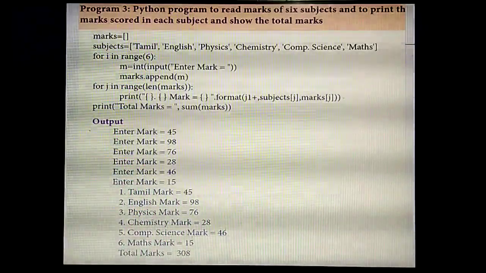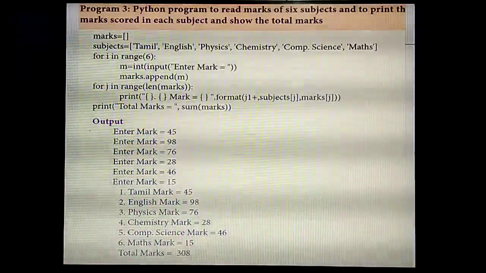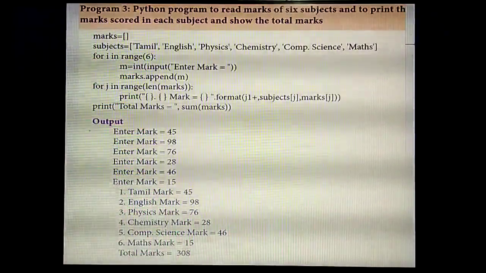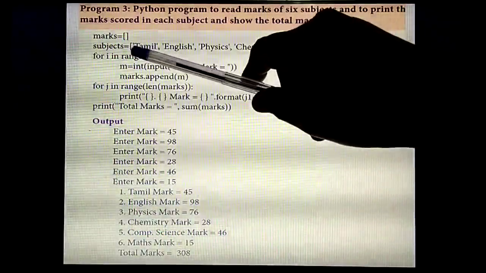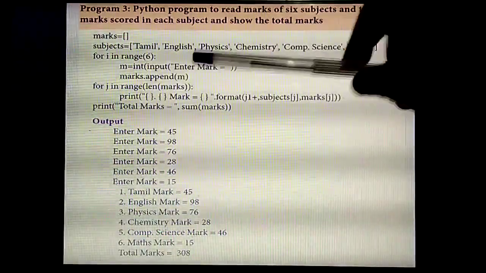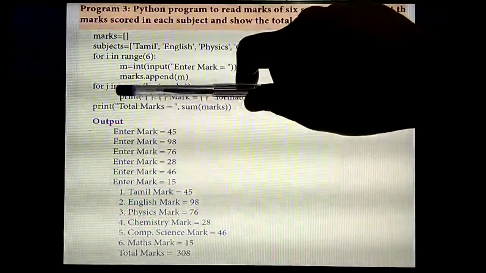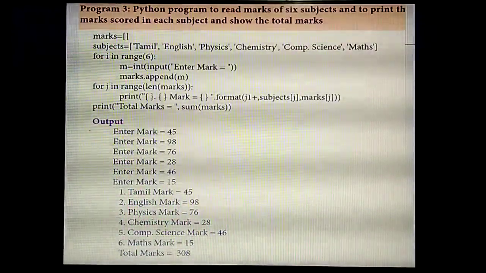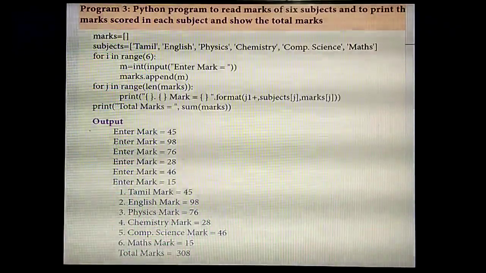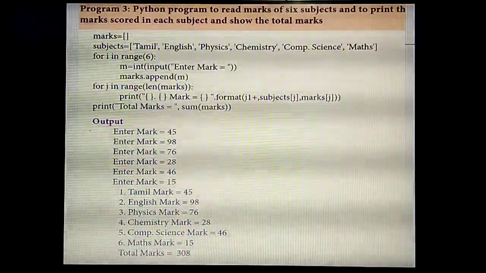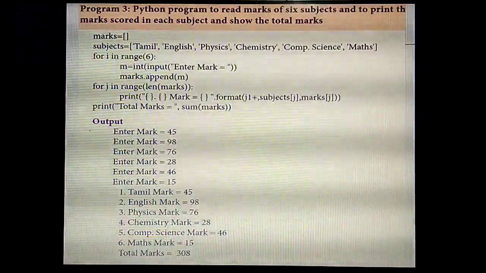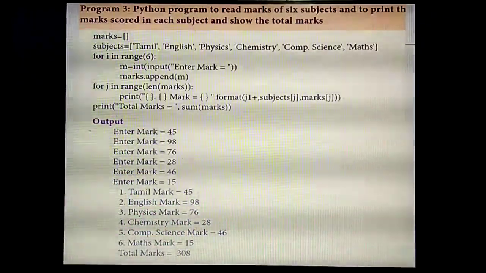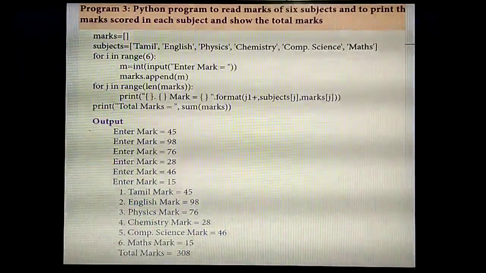Next thing. Now you have entered the marks. What's the next step? You are going to find the total. For that, listen. Next, you are going to create another for loop, for j in, another variable. Already you have created a variable called i, so next you are going to create another variable called j. So for what? Taking total for each subject mark. For that, first you need to find the length of the marks.